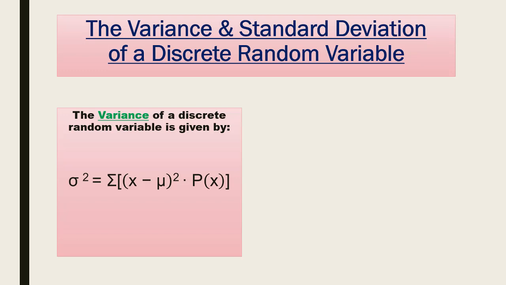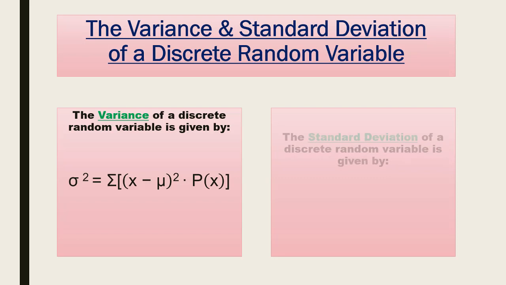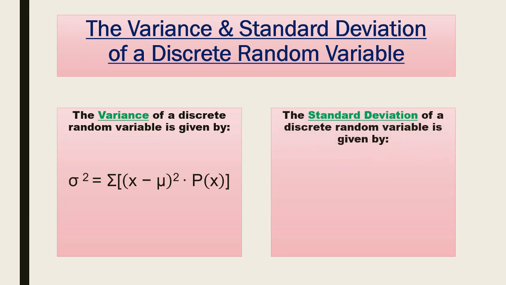Okay? And remember, since probabilities are less than 1, that's giving us the division that we would normally have in our variance process. Now, we mentioned in the past that no matter what situation we found ourselves in, when we find the standard deviation, we would always do the same thing. And what we said is we always take the square root of the variance. Well, that's true here too. So for the standard deviation of a discrete random variable, we're taking the square root of the variance. So we've got the square root of that formula that we just saw.